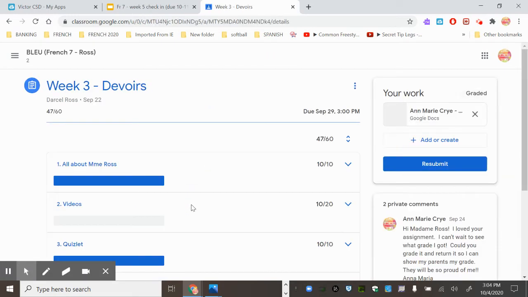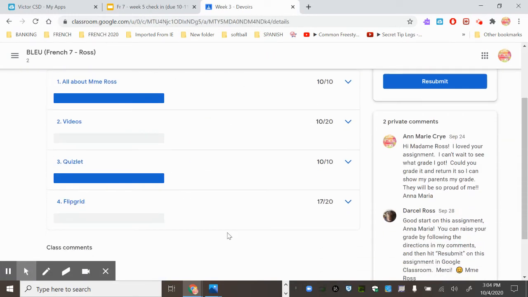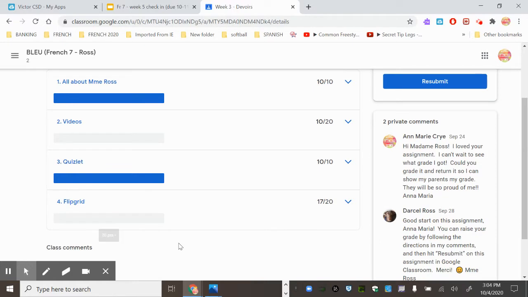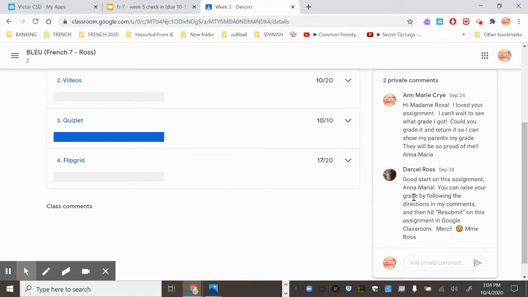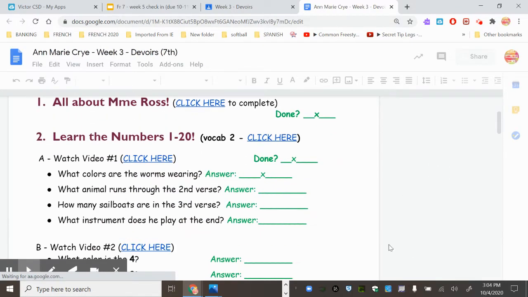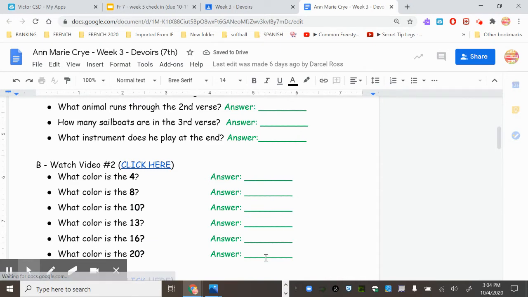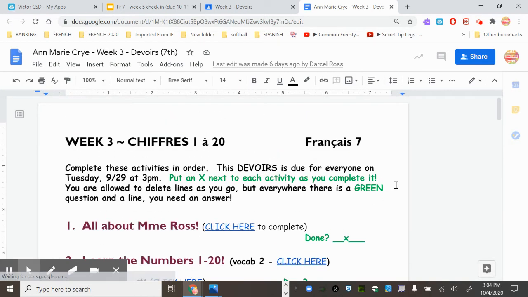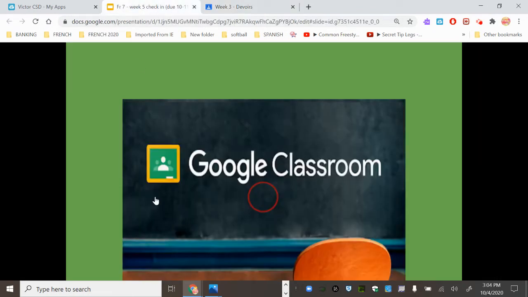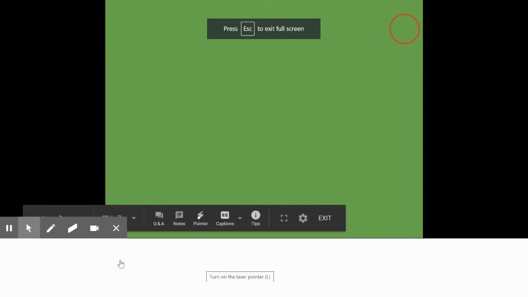So when you double click, it's going to kind of give you this little rubric thing, and it's going to show you, if you have full credit, it's the blue all the way across. If you're missing something, you're going to see there. I also give you a comment every time. So you really want to make sure you read the comment and respond back to me. And open up the Google Doc, and then you could see, because I like to give you guys notes on the side. Okay. So, like this is all blank here. So maybe you thought you finished it, but you didn't. Okay. And then you can resubmit the assignment by clicking turn in or resubmit. Okay. All right. Back to the Google Slides.